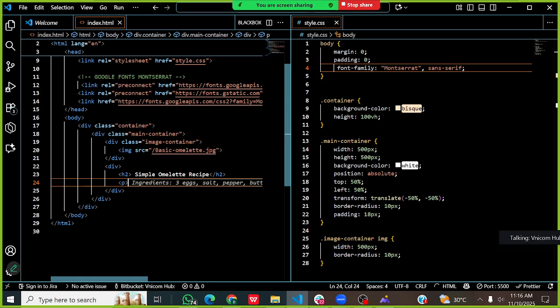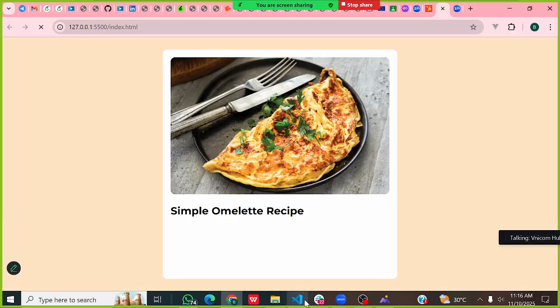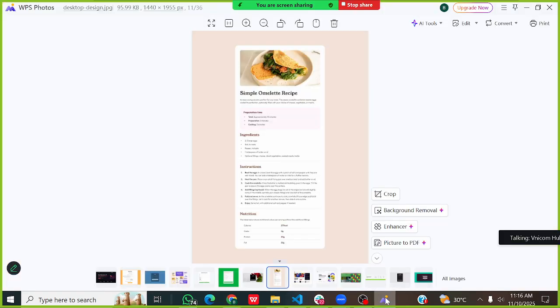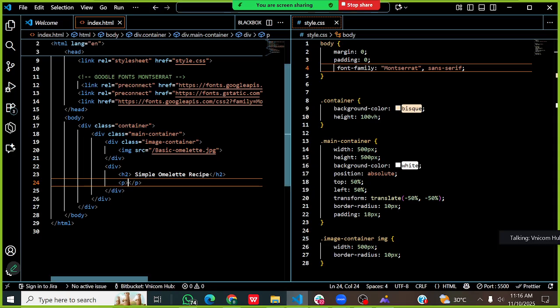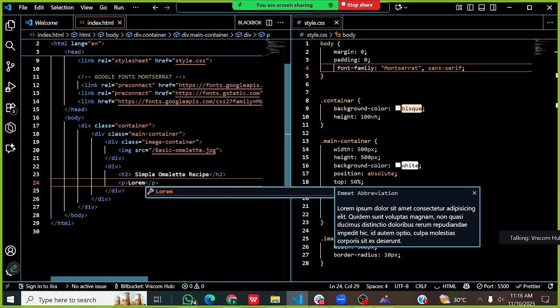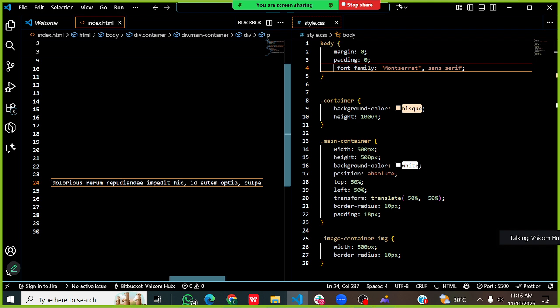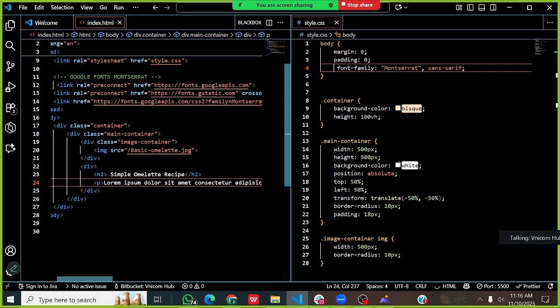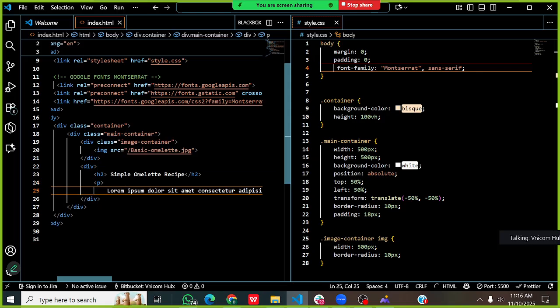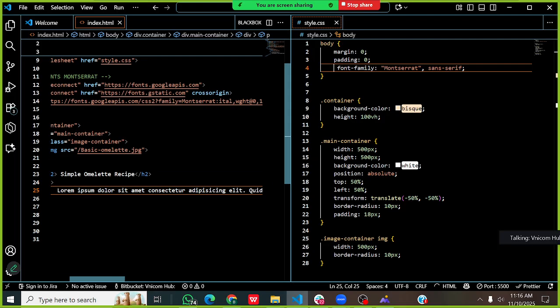It's so long there, I'll just use a dummy text because I can't type all this. I'll use the lorem. Lorem is like a Spanish jargon. Have you visited some site and you see this lorem ipsum?